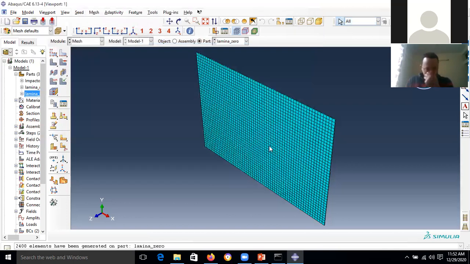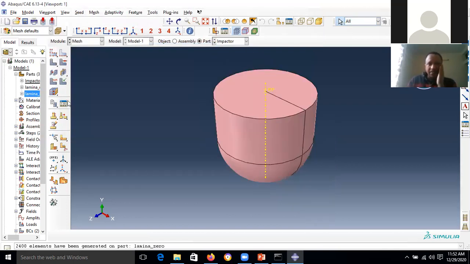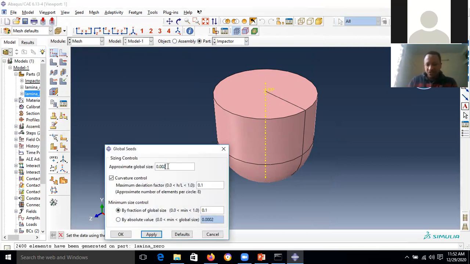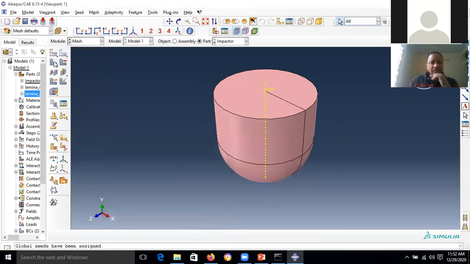Okay, then the next is the impactor. The impactor is a rigid impactor, so selecting the element type for this is not a very big issue. Anyway, let me give the impactor size 0.05. Yeah, this is the global seed.